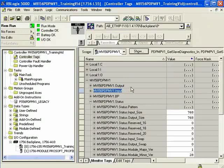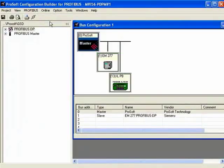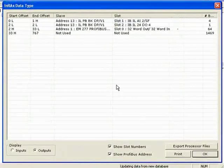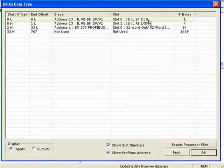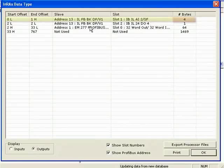Let's go ahead and open PCB again and talk about how the Profibus input data gets mapped into the module and ultimately into the CPU. Now that PCB is open, I'll go offline and open up the memory map to look at the inputs. We see that the DI8 is using one byte of input data, and the analog input module is using four bytes of input data. Clicking on outputs, we see the analog input module is also using four bytes of output data — used to configure the channels of the analog input module, such as whether each channel accepts voltage or current.